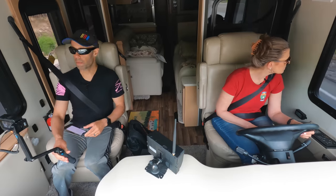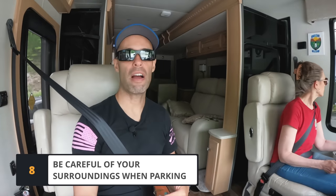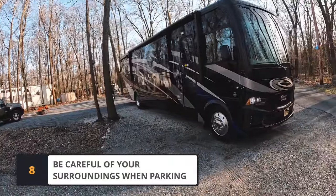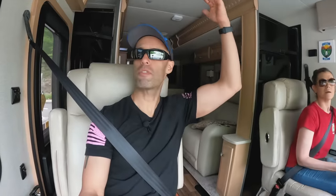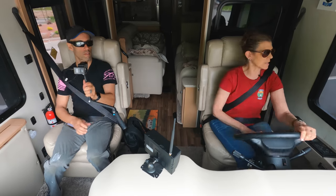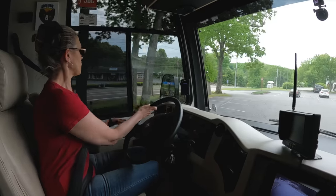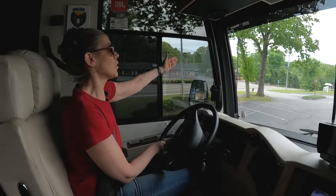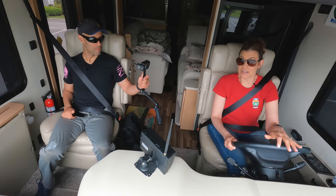When you park, be careful of your surroundings above and below. We advise having a spotter with you. Cameras are equipped on a lot of motorhomes now, but none can see what's above you, so that's something to take into consideration. In a parking lot, park along a row of spaces with no other cars around, and be careful not to affect anybody else's ability to park.